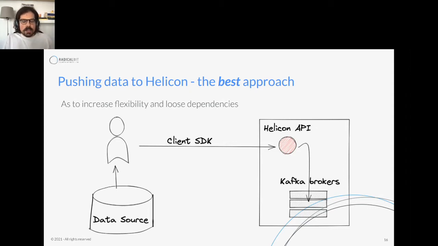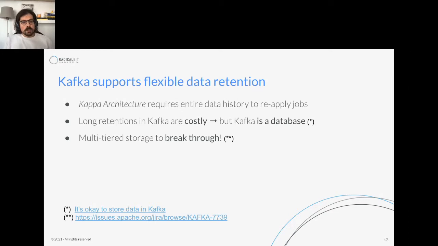The next challenge was understanding which data retention policies we should apply. Kafka supports flexible data retention policies, so you can choose how much time you want to retain your data in Kafka. Since our platform abides by a Kappa architecture approach, when you need to update your business logic because there is a change, a new version, you may want to reprocess the whole history of the data. But keeping the whole history in Kafka is expensive, because the hardware is expensive and because bigger topics require higher rebalancing and repartitioning times. So there are a few reasons to keep the data retention time finite, like 1 week, 3 days or so, depending on the use case.